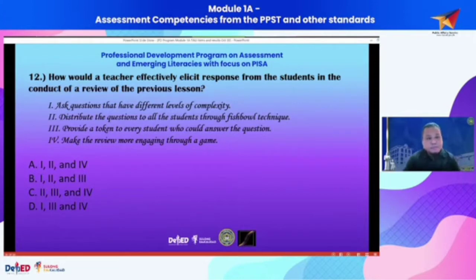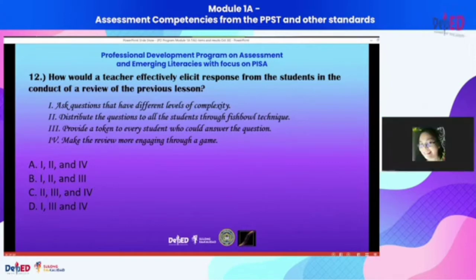Okay, question number 12. How would a teacher effectively elicit response from the students in the conduct of a review of the previous lesson? We have here: 1, ask questions that have different levels of complexity. 2, distribute the questions to all the students through fishbowl technique. 3, provide a token to every student who could answer the question. 4, make the review more engaging through a game.